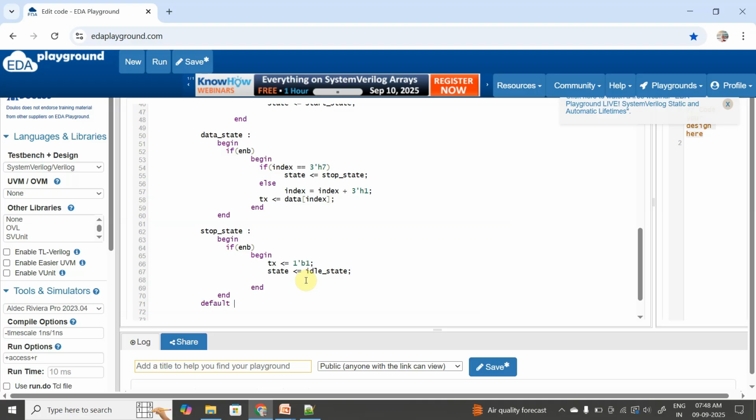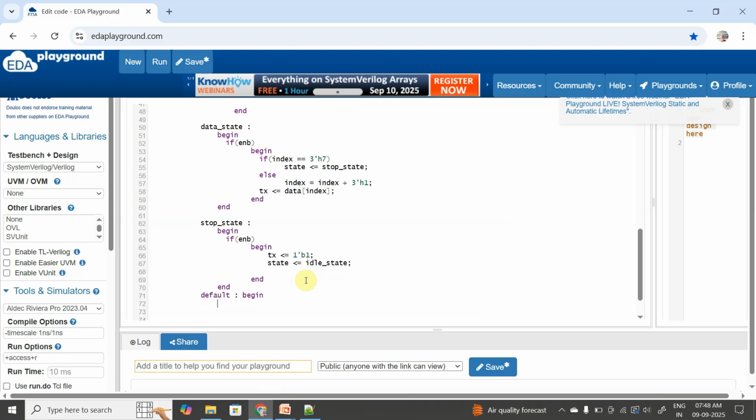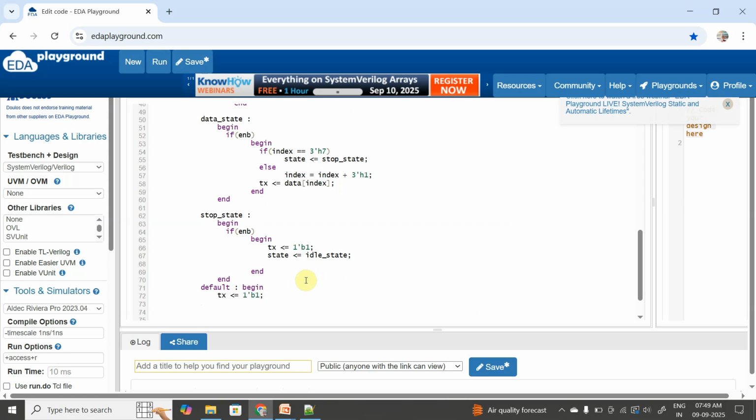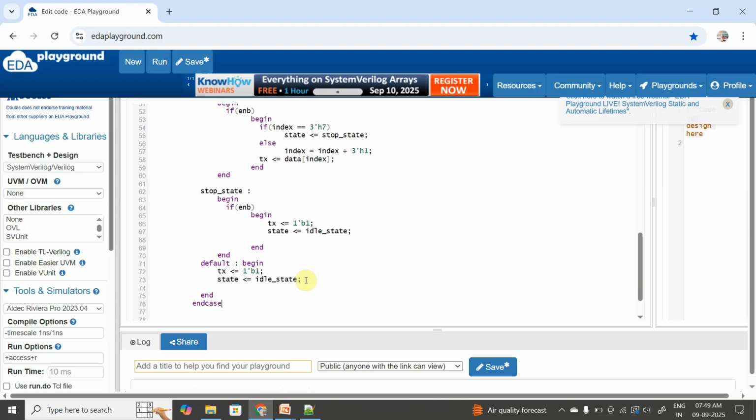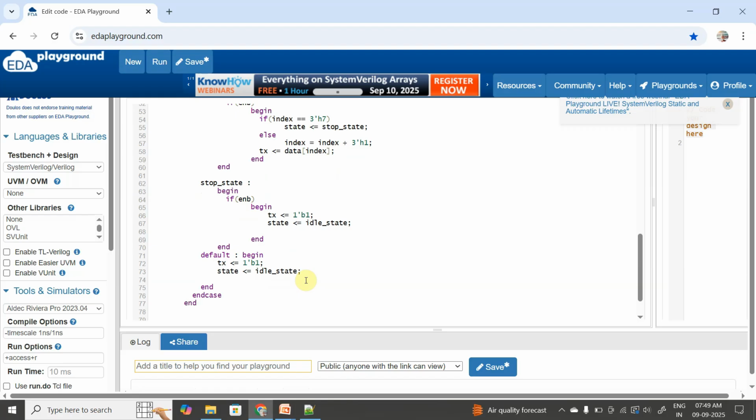And let me write down the default one also. My TX will be equal to 1 by default, because your start bit will be default, it will be equal to 1, and state will be equal to idle_state. End case, end module.